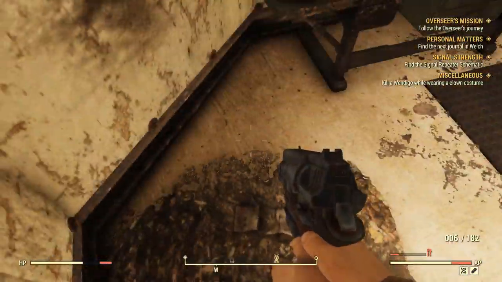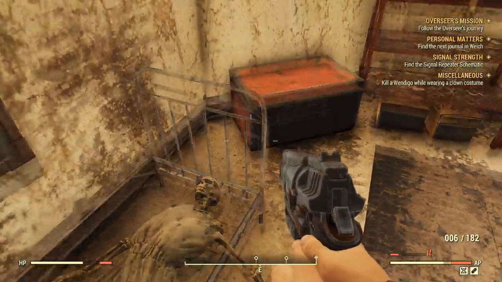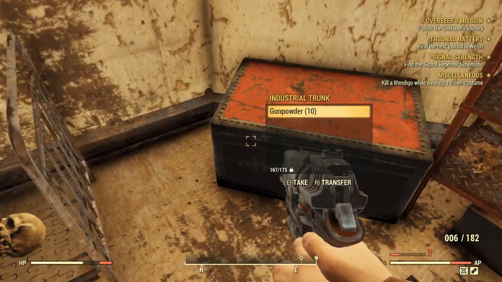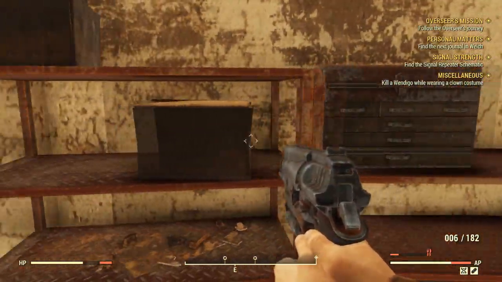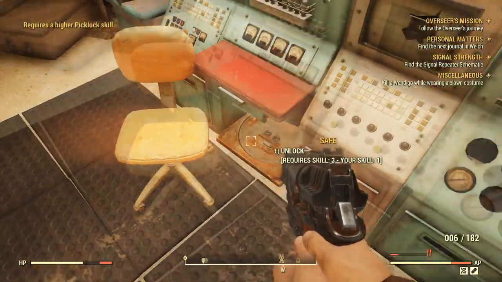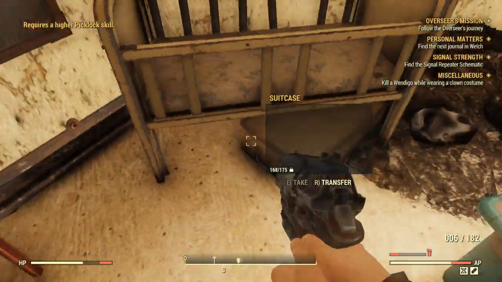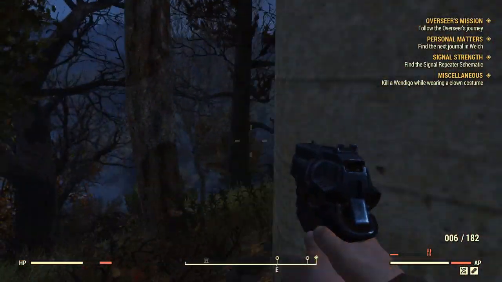There's a snub nose .44 pistol. Dead body, who I'm assuming is Sugar Plum, I guess. And some more ammunition, some Buff Out, and some pepper. Ooh, and there's a nice safe, but I cannot unlock it since I'm not level 3. And let's see what else is around the location.